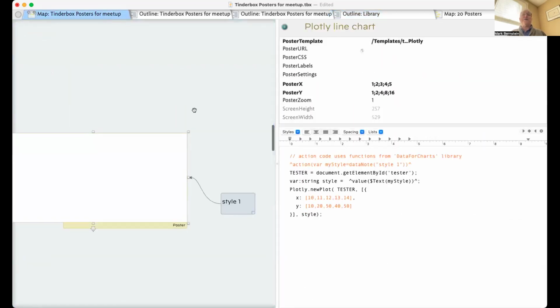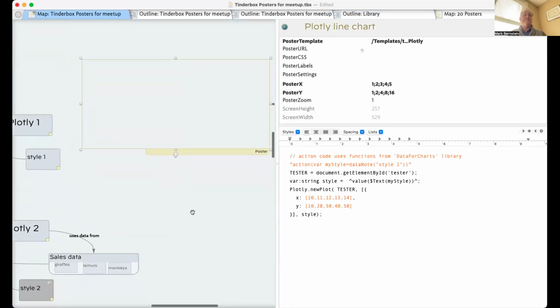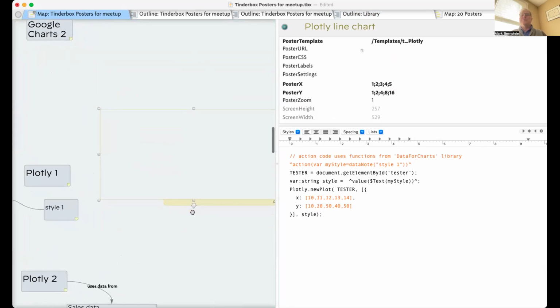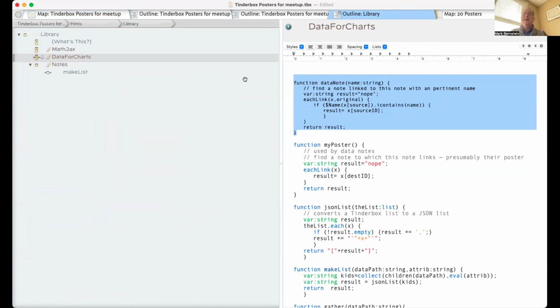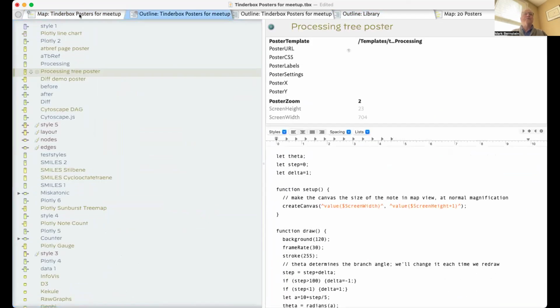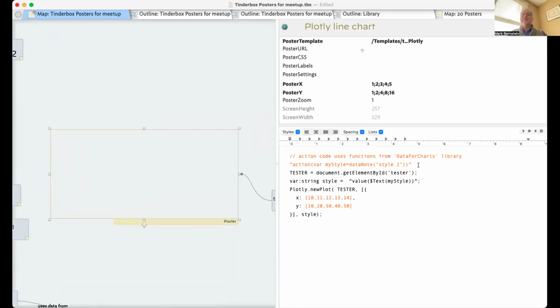So when we called, I fouled this up, but we will find out why.